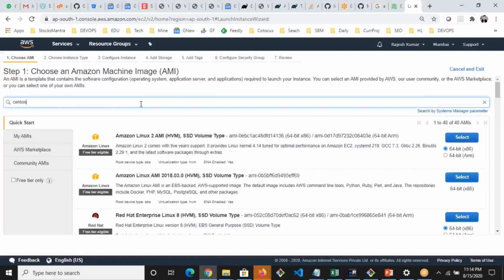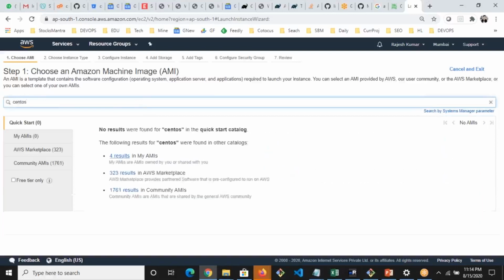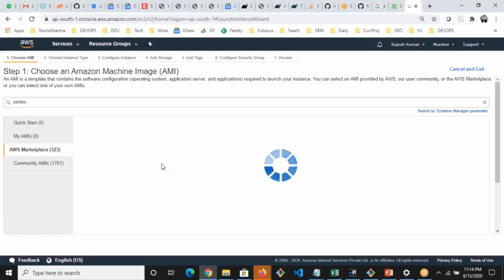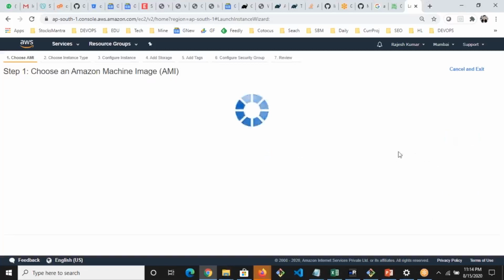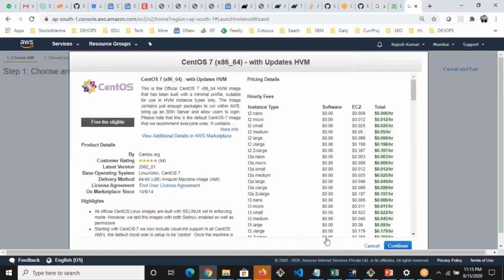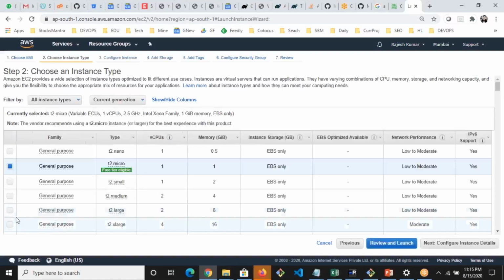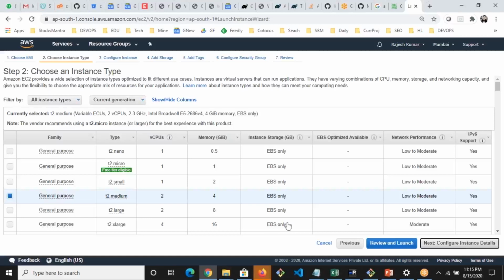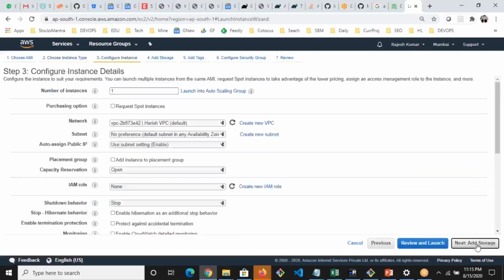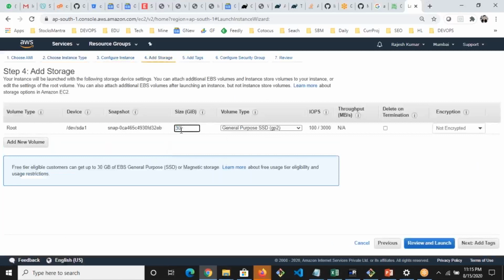So guys, I'll go for the CentOS marketplace image. Continue. 2 CPU, 4 GB RAM is sufficient. Storage 30 GB.